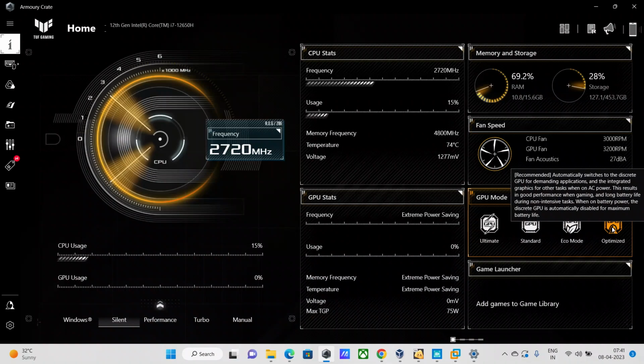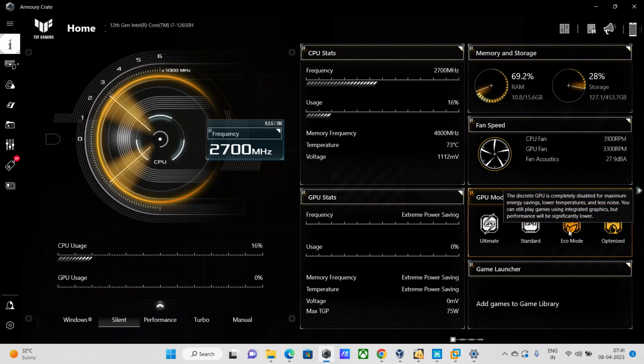So that happens automatically if we switch over to optimized mode. Eco mode disables the discrete GPU completely to ensure maximum energy savings, and then the CPU temperature gets lower, and also we experience less noise.